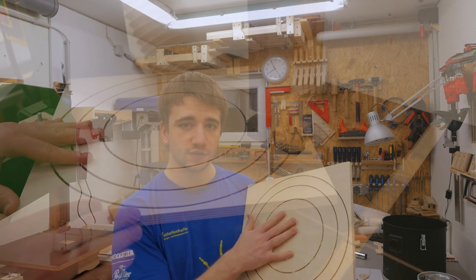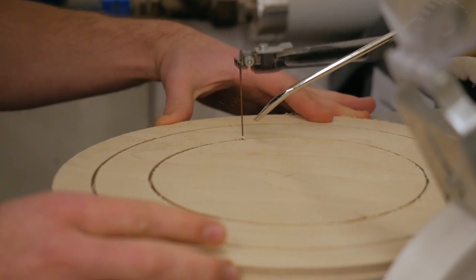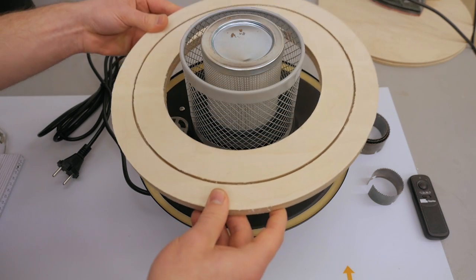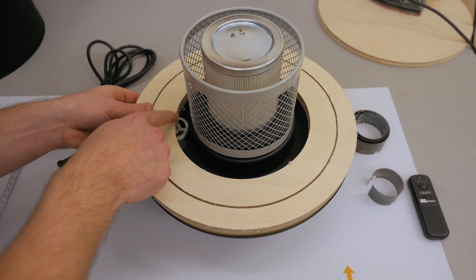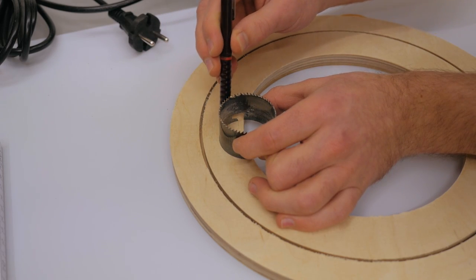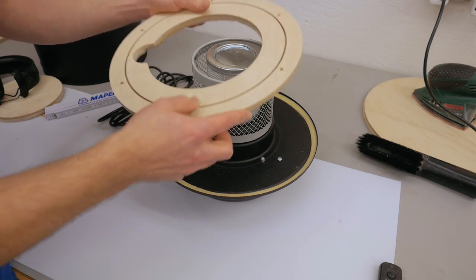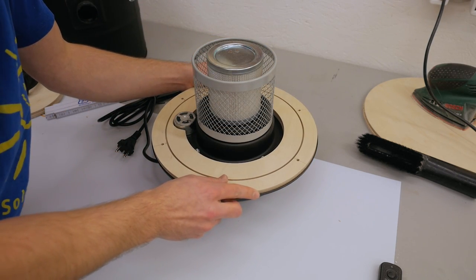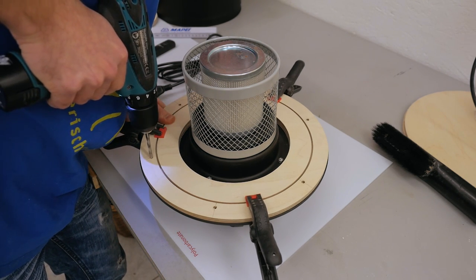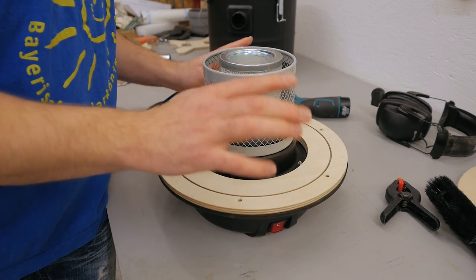Next I'll cut the outer and the inner circle to make a ring. This ring should now fit onto the motor unit, but there's this valve here that I need to cut a recess for. I also had to remove a little bit more material on the other side and chamfer the edge to clear some of the screws and the sealing, but now it fits pretty good. I've also already drilled the six mounting holes which I can now transfer and drill through the motor assembly.